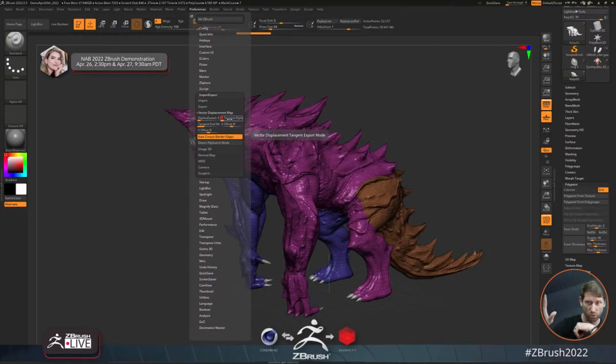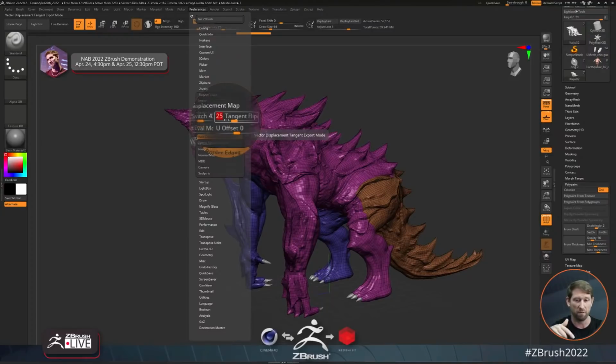So for this world that I'm living in right now, sending stuff to Cinema 4D, 43 is going to be the object one. So that's this slider on the left here, and I'll turn on my magnifier here. And then this one is 25. So when I ask ZBrush to create maps from this model, I need to make sure I have these switches turned to these numbers if I'm going to go into Cinema 4D and render with Redshift.